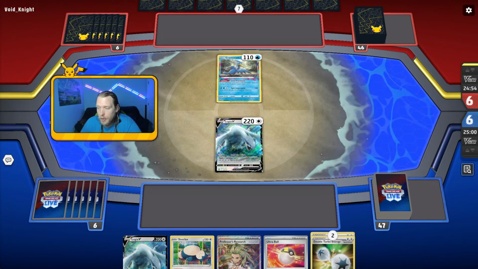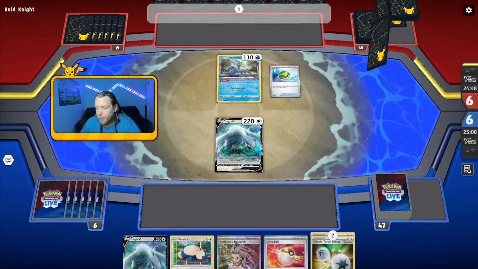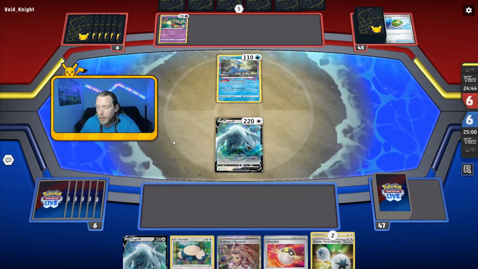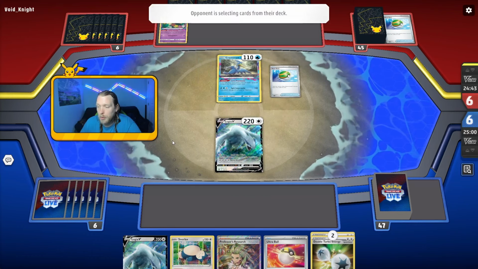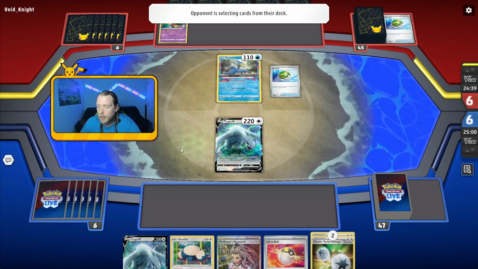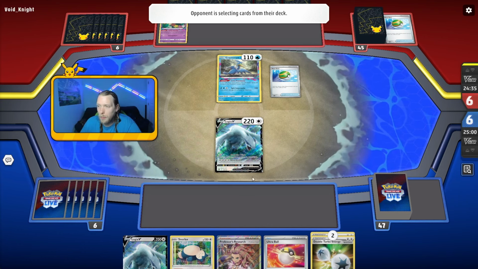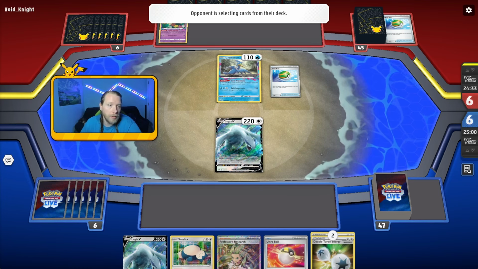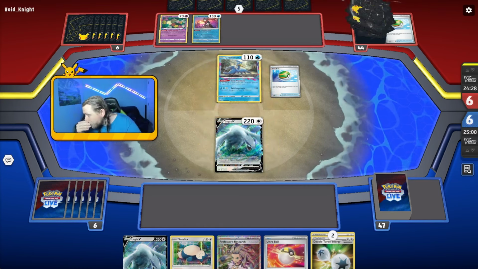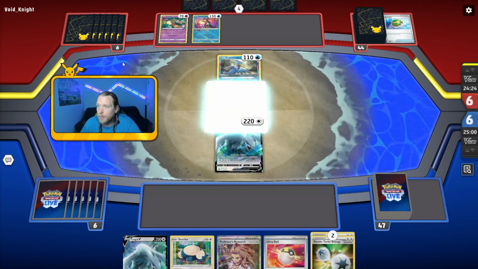Yeah, I'm about to research this hand away. So, after I Ultra Ball for at least one Archeops, right? Seems decent. Can attach one Turbo Energy here as well. If they went second, they'd be able to 110 this twice probably if I didn't evolve. Come on.